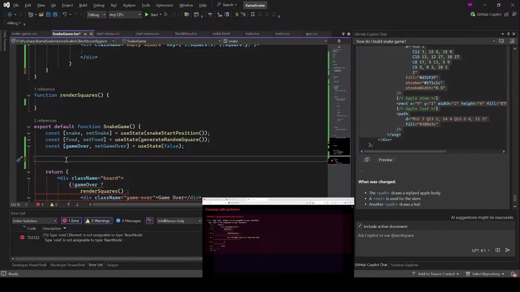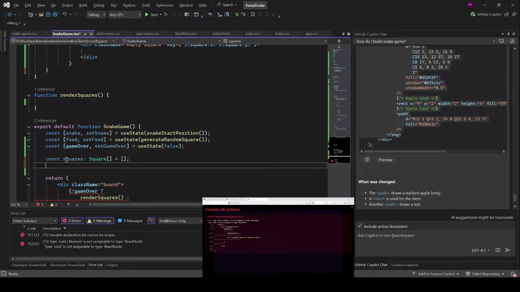So we want to run render square in a loop, okay? And we want our snake. We want to create this first of all. There's no workaround. We should create the list of objects, const squares of type square. Yeah, that's what I meant.